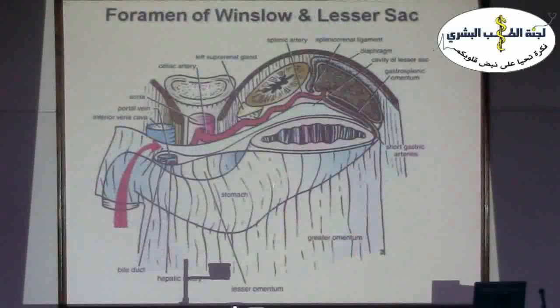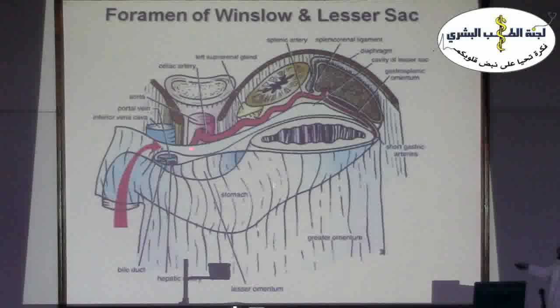If you look carefully here, you see this is the stomach covered here by a layer of peritoneum and another layer of peritoneum anteriorly. Two visceral layers of peritoneum cover the stomach, so the stomach is intraperitoneal. This here is the peritoneal cavity, completely filled with fluid. We cut the peritoneum here and we are inside the greater sac. Anterior to the stomach, all of this is the greater sac.